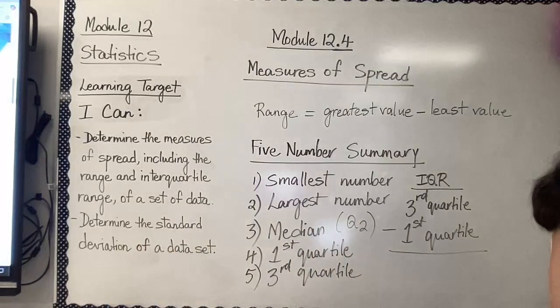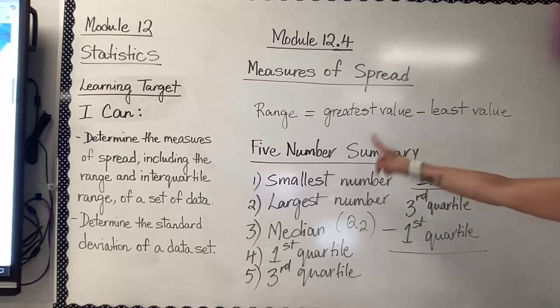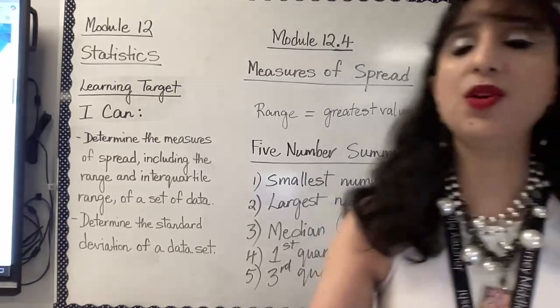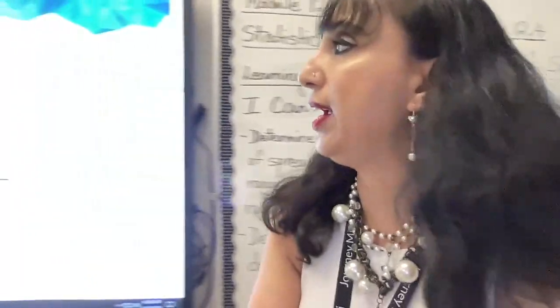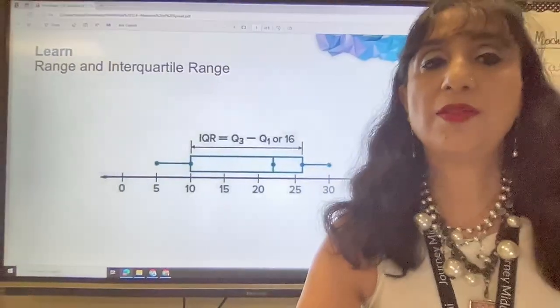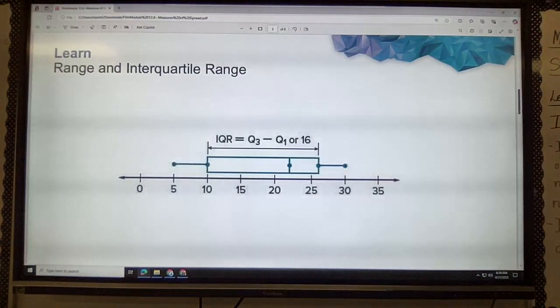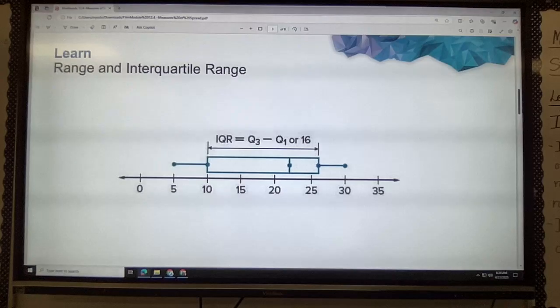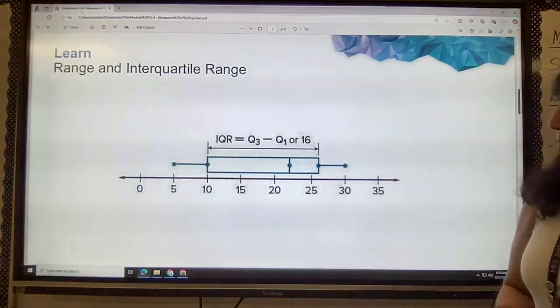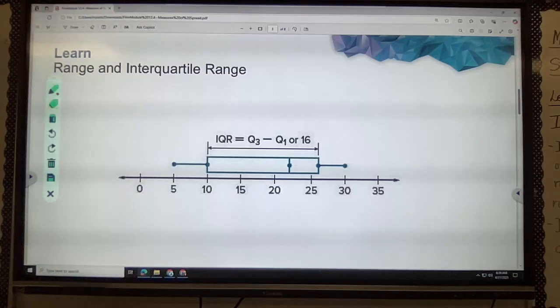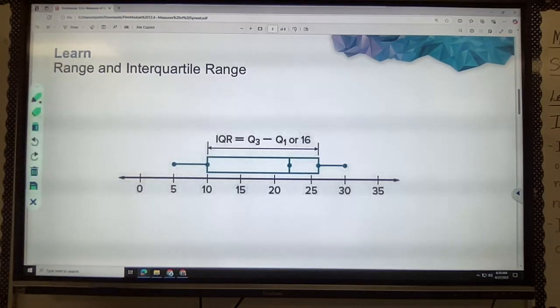So, a box plot or box and whisker plot is a graphical representation of the 5-number summary of a data set. And I'm going to take you, just so that you can see it, just to refresh your memory. And here we go. So look. So this is a 5-number summary of a data set. A box is drawn from Q1 to Q3. And so I can just look at this box plot and know where the median is, what the first quartile is, what the third quartile is.